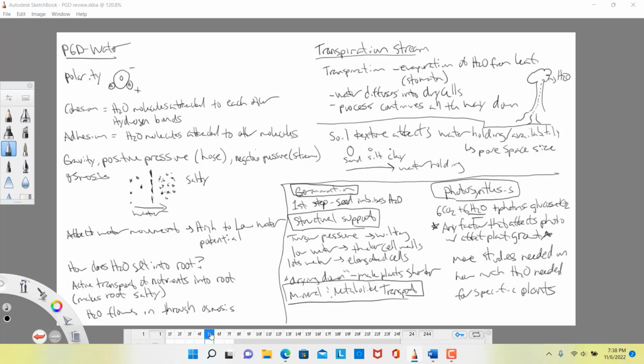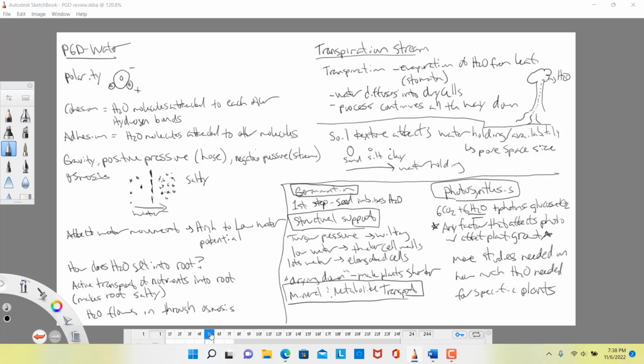And osmosis. And osmosis is really this process where water is going to want to flow to the more salty area, right? So if you have a permeable membrane where water is able to flow back and forth, if there is a salty environment on one side and a less salty one on the other, water is going to move towards that salty area. That's osmosis. So all of those things affect water movement.